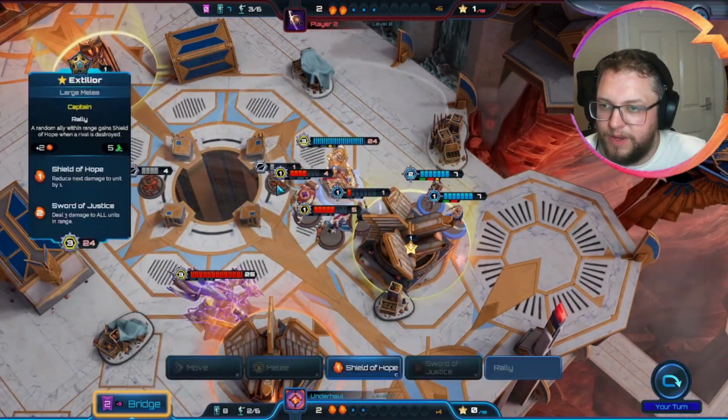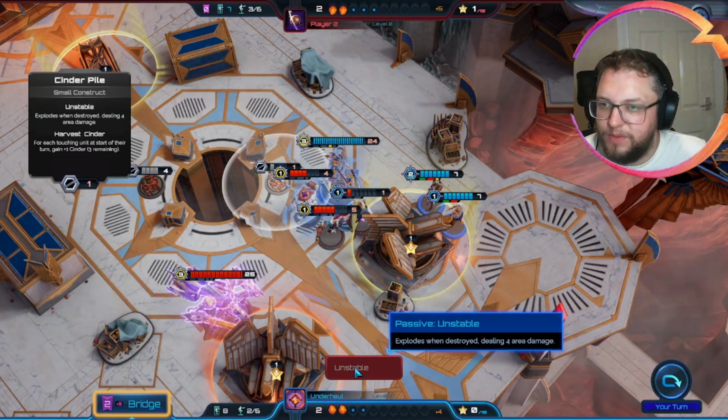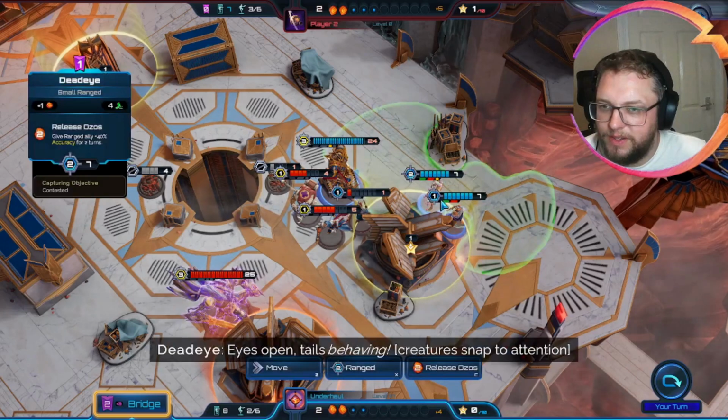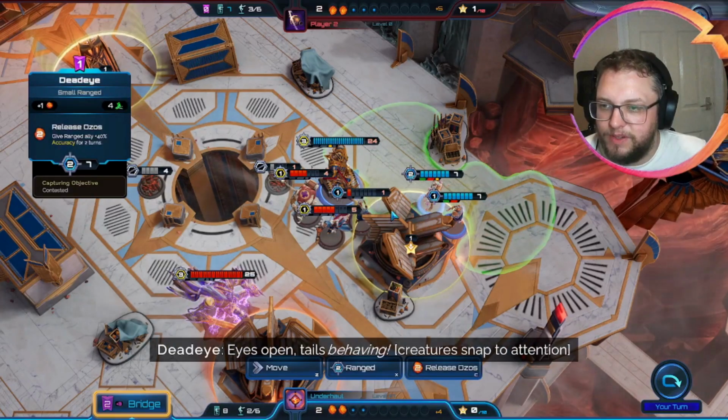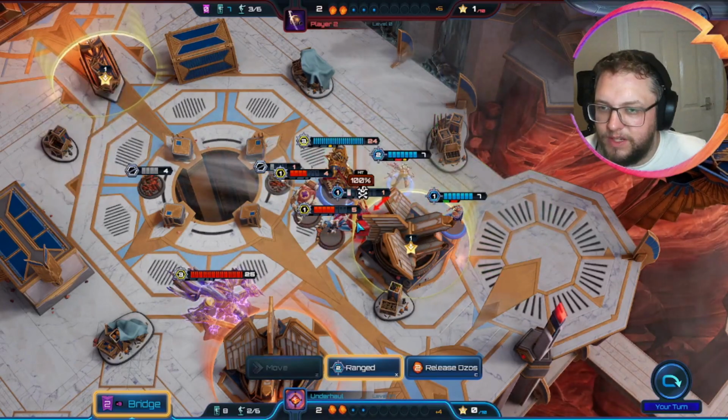So that works out well. This unstable, I believe, is going to, yeah. So it would hit both of those in an explosion. Eyes open, tails. So what do we want to do here? I think the best thing might be to just pop straight forwards and kill this.